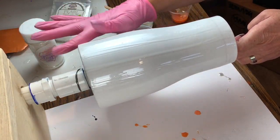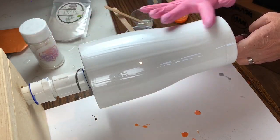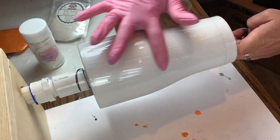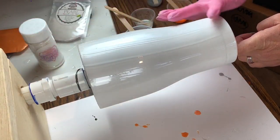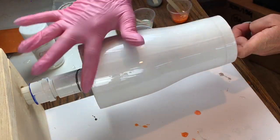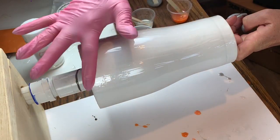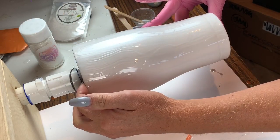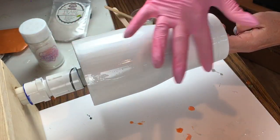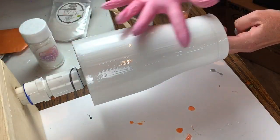Now, if you get it too thick on a marble tumbler, your marbling will move a lot. That might be pretty, but that's not really the look I'm going for. So I put it on to the point where you can't really push any more off, but that it's coated.